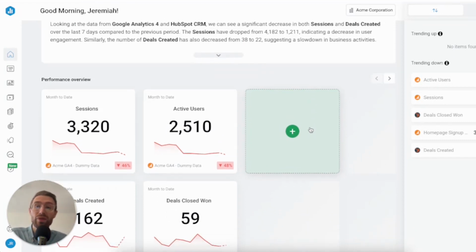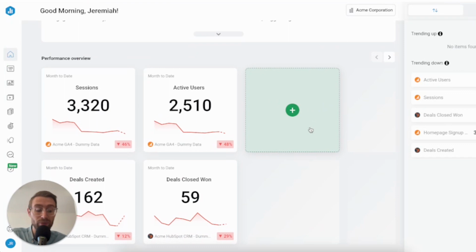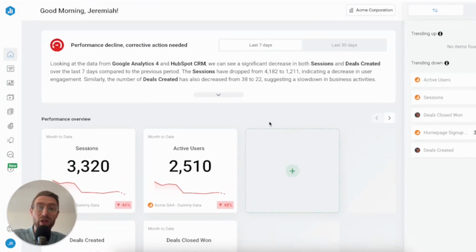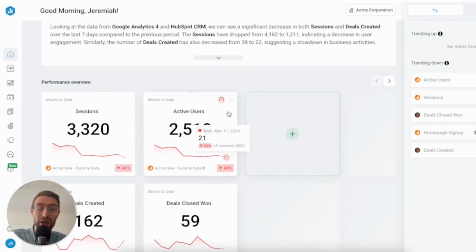So the performance screen is especially useful and valuable for a few use cases. Let's say that you're a busy manager and you want to keep a pulse on your team's performance. Maybe you've got multiple team members that are all working on different campaigns or different areas of sales or something like that. You could pin your most important metrics here and your most important goals, and then every time you log in, you're able to get a quick written overview here generated by AI and get a quick visual and see what's trending up or down. So you can quickly hone in on what needs to be worked on improving, what maybe you should be flagging for importance to address with other team members, etc.